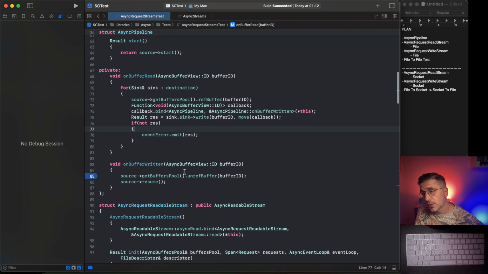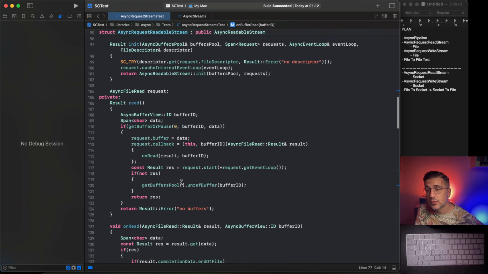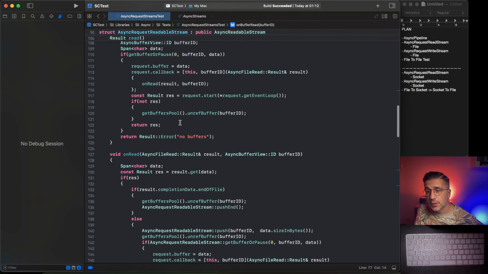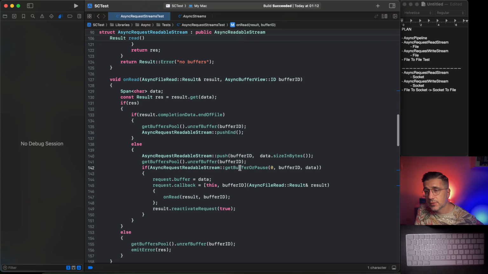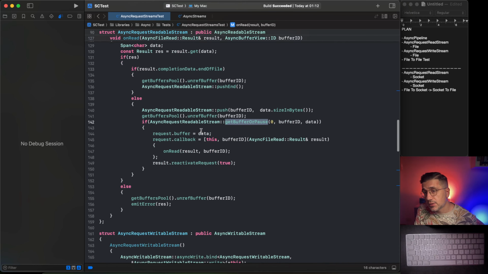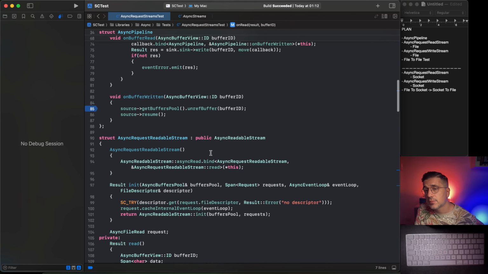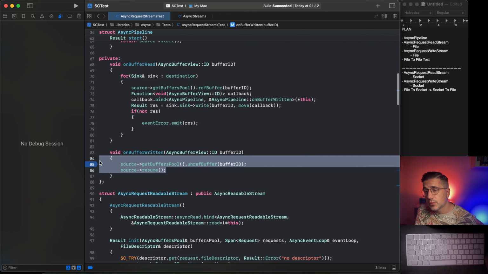Once the buffer pool is exhausted, the reading side, as we have seen, will just fail. We will have this get buffers or pause will not be able to get a buffer. So we will be in paused state, and that's all right. We will not be reactivating requests or doing anything. And this means that when the buffer will get written, we will resume.